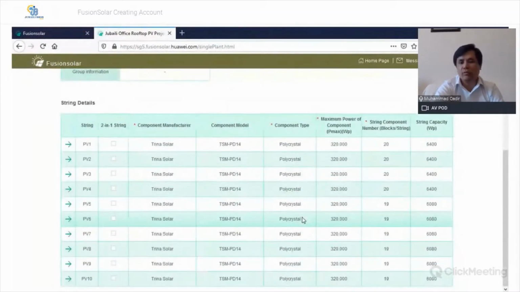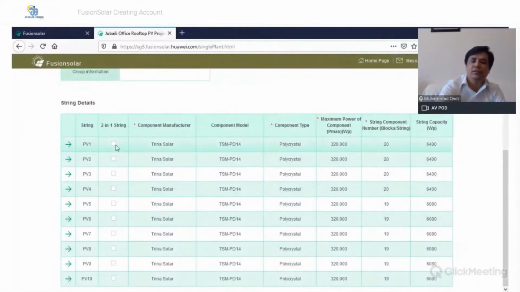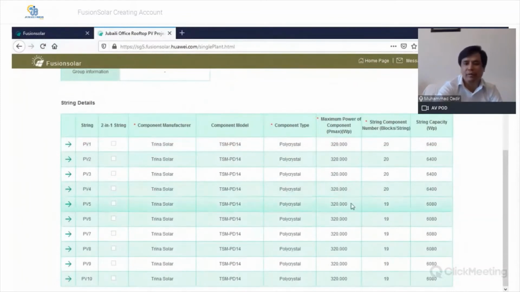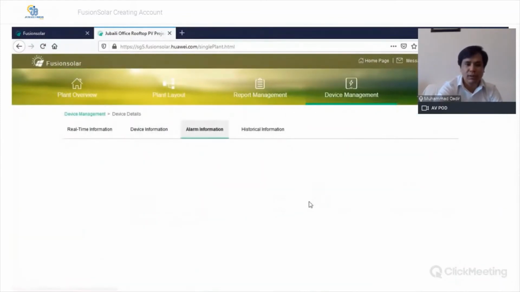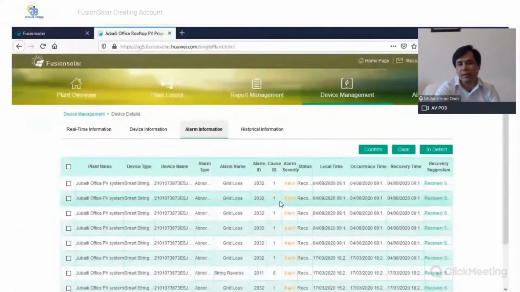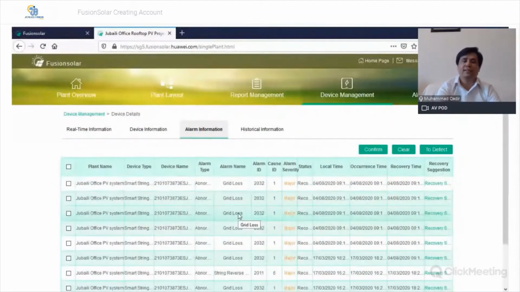So at the bottom of this, you can see how many strings are connected, which I have configured and which I have connected to this PV plant. Alarm information: if there is any active alarm or historical alarm, you will be seeing it on the screen. So in the past, you can see there has been some grid loss. There has been turning off of the AC side due to which this alarm has been generated.